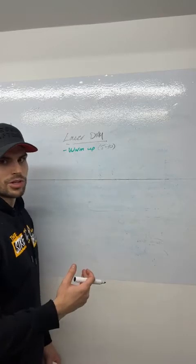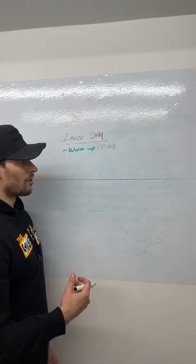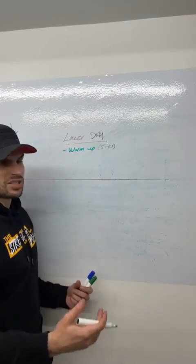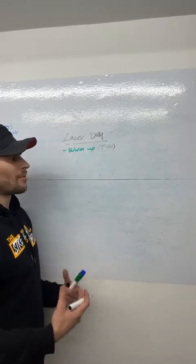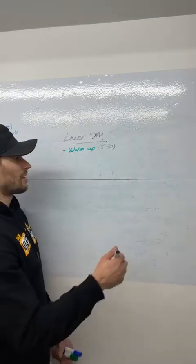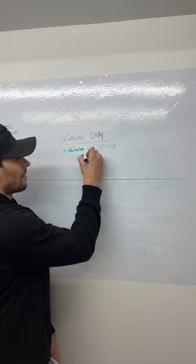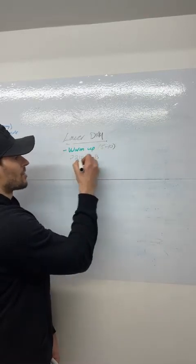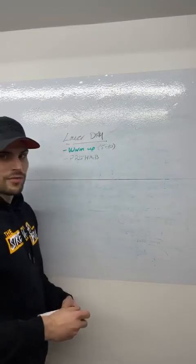You might be doing some glute bridge work because your glutes are a bit weaker. You might be doing some extensive plyometrics, but maybe stuff for your feet, right? For your ankles, if you've had injuries, whatever you're trying to improve, especially from an injury perspective, you're going to throw in here. So if we just throw in prehab, okay? We're going to throw in a few exercises in there. And then again, you might throw in a few exercises just to get you ready for the workout.